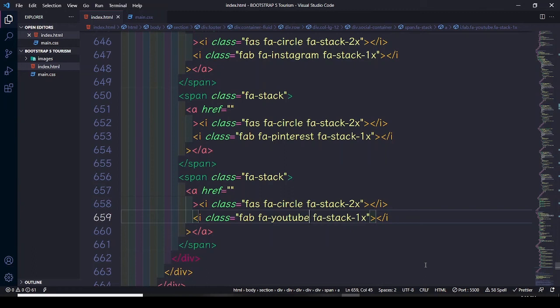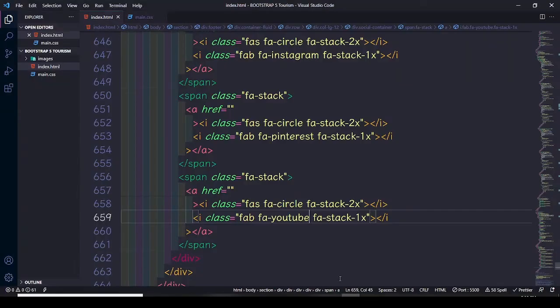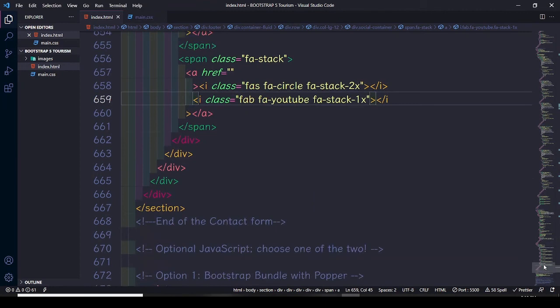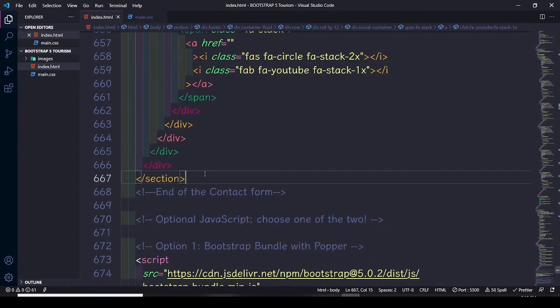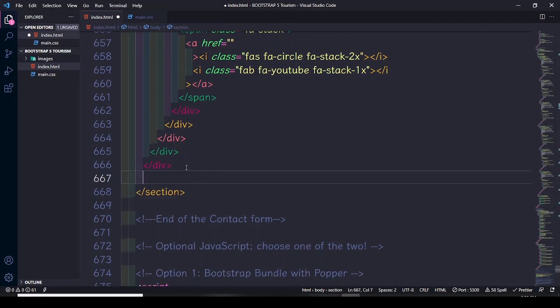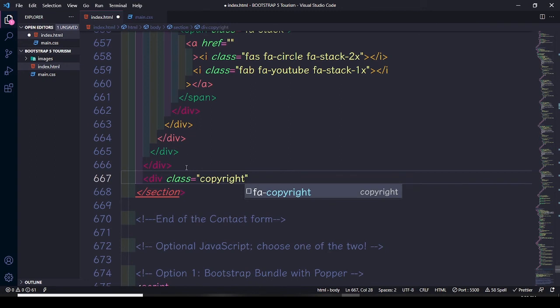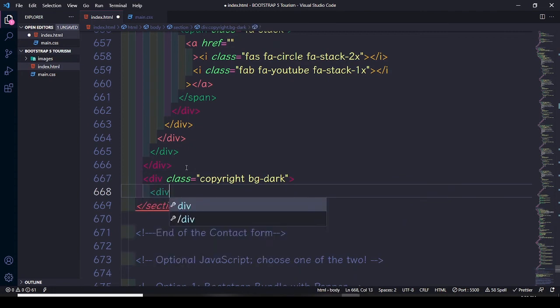Okay, we do have this last section. So let's go and create this one. So after this, let's have another div, assigning it a class, copyright, pg dark. Have a div here.